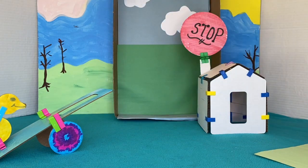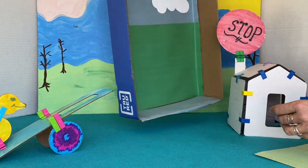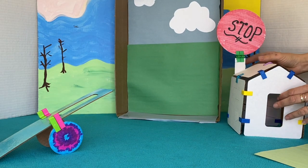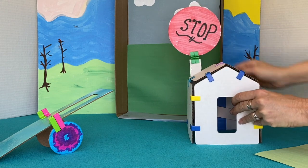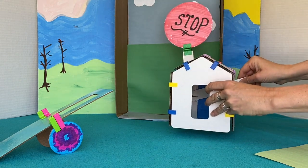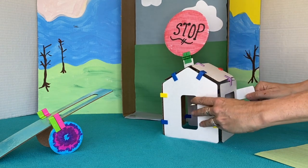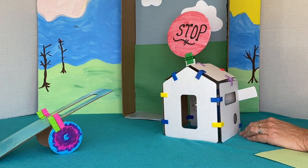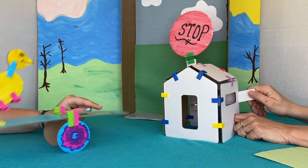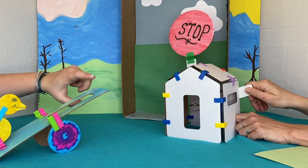Now it's time to gather some craft materials and have a little bit of fun. Using what we learned about the two different ways that we can use levers to help us get stuff done, Ayanna and I are going to design and play a fun game. She's going to try to make that little bird get into our backyard, but I don't want that bird getting eaten by our cat, so I'm going to try my hardest to keep him out. Let's see what happens.